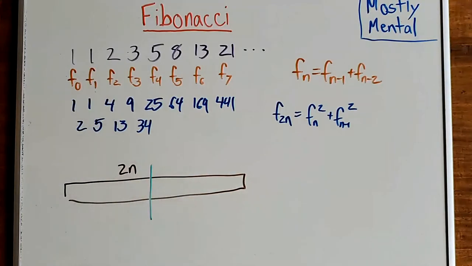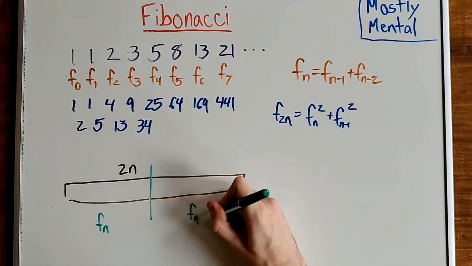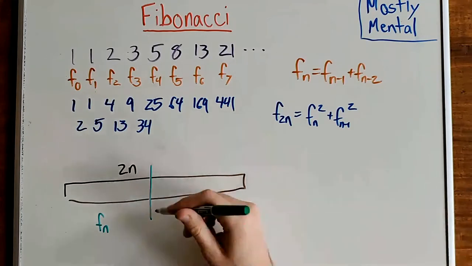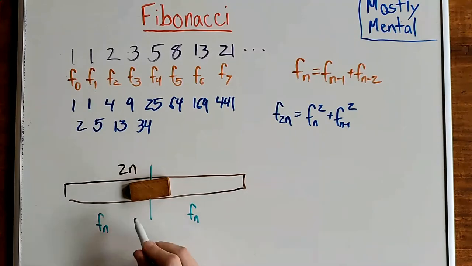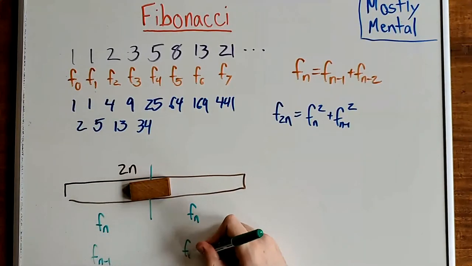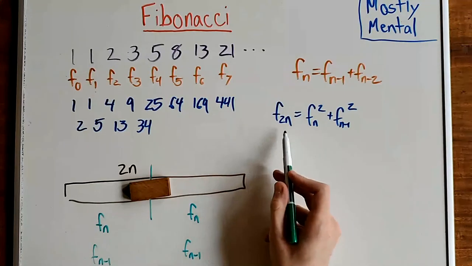And so this gives us F sub n and this gives us F sub n because we can tile them independently. Which tilings do we miss with that? Well, those are the ones where we've got a domino across the middle. And if we do that, then we've got n minus 1 on each side for F n minus 1 and F n minus 1. And so putting it all together, we get F sub n times F sub n plus F sub n minus 1 times F sub n minus 1, which is this formula here.